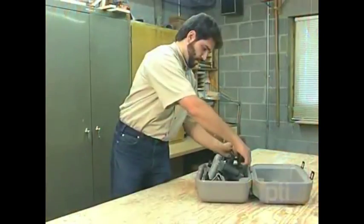Anytime you want to make any kind of change to the tool, in other words, changing a saw blade or a drill bit or adding an accessory, the first thing you want to do is unplug that tool so you don't have any accidental operation. Then go in, make your changes, and then you're ready to go, plug the tool in.